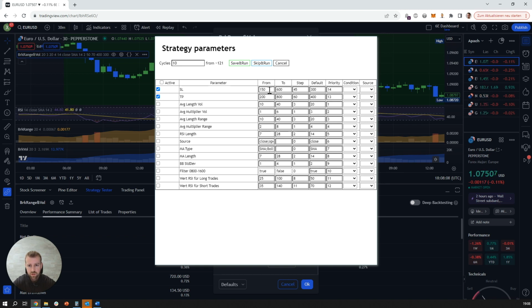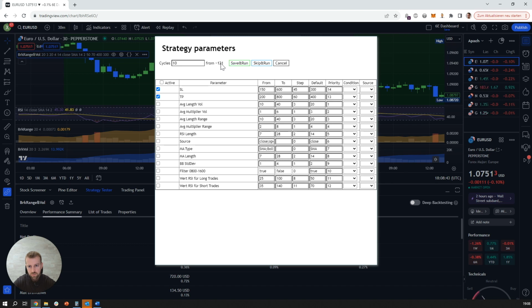For example, let's just take a look at the stop loss and the take profit. You can say, okay, let me check the stop loss in a range from 15 pips to 60 pips, and a take profit from 20 pips to 80 pips. And then you can select how big the steps are. So for example, looking at the take profit, I just say, go from 20 pips to 26 pips to 32 pips, etc. And then you can just check it automatically.